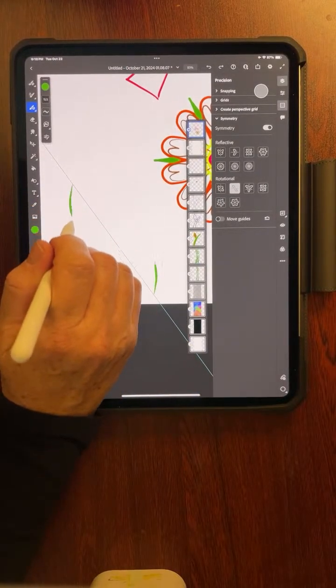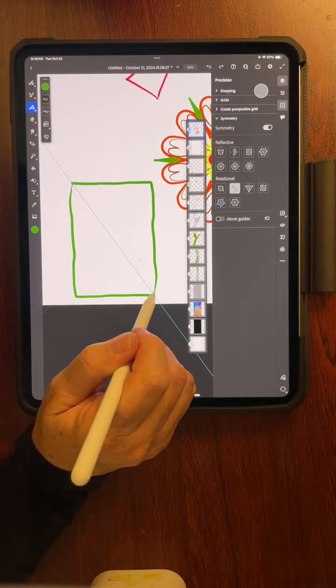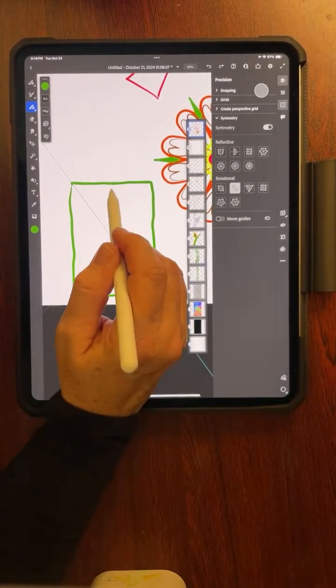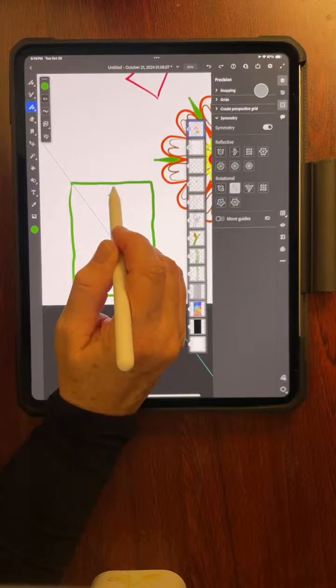I'm just going to draw the shape of a playing card first, and then I'm going to do a king.